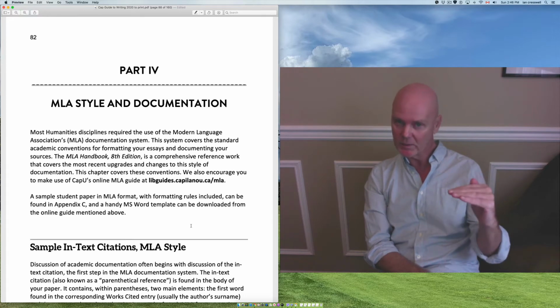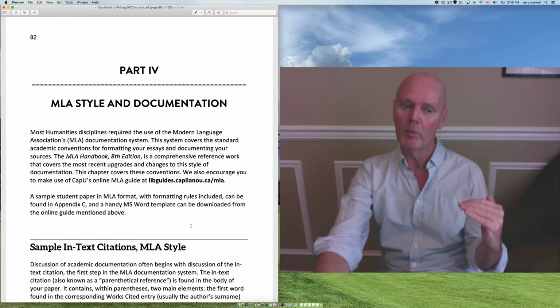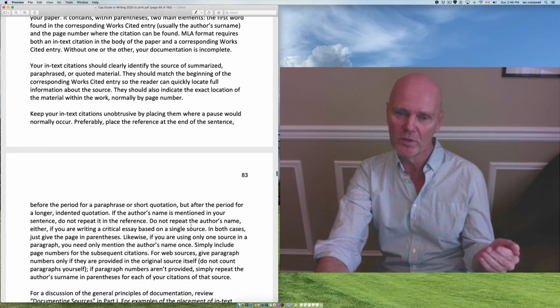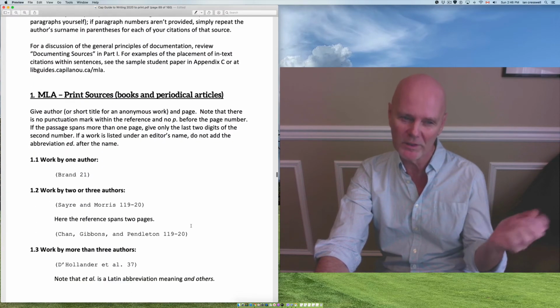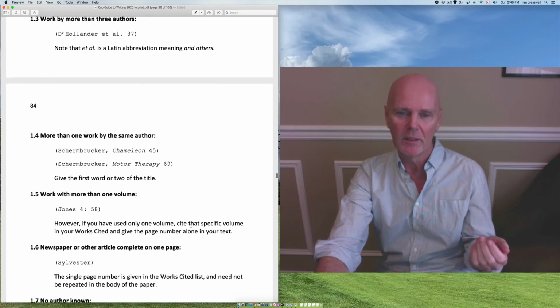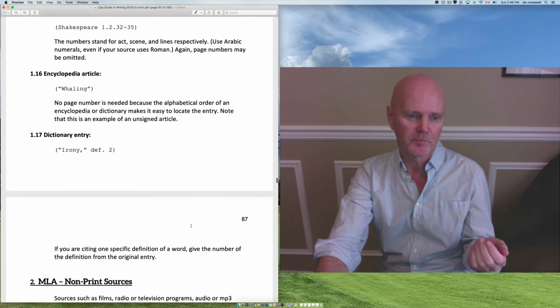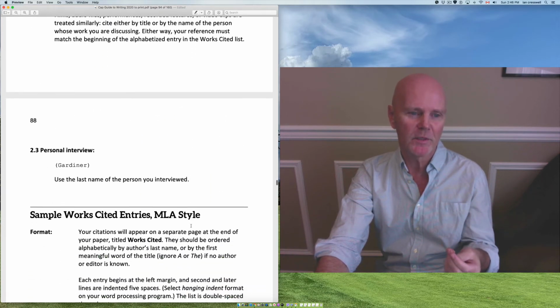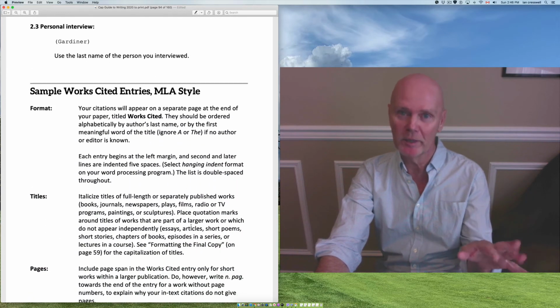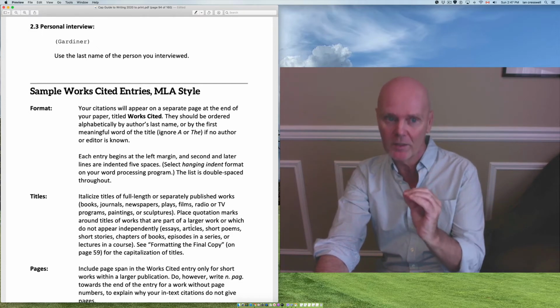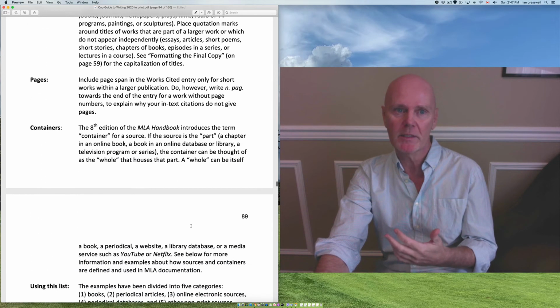All right, so this is step 1 that I told you about, sample in-text citation. This is what you're going to go to when you're actually writing your essay and wanting to bring in your quotes. And if we just scroll down to non-print sources, here's step 2 that I told you about in the last video, the works cited entries, all these templates here.